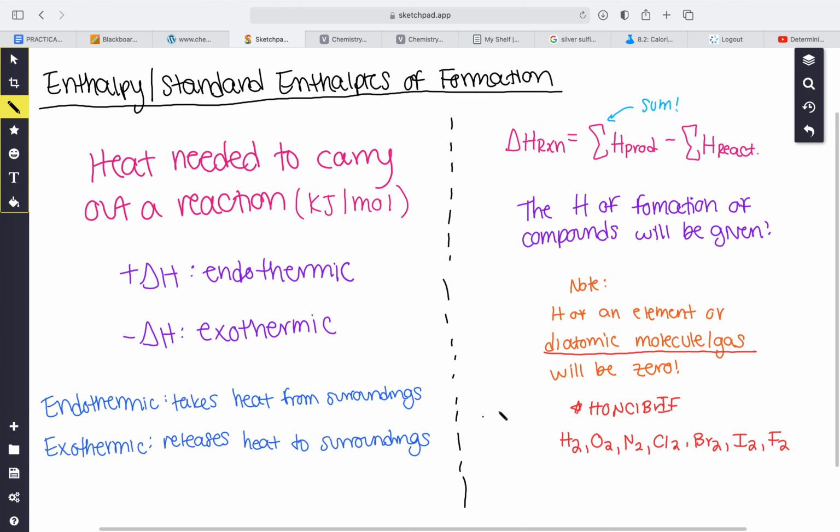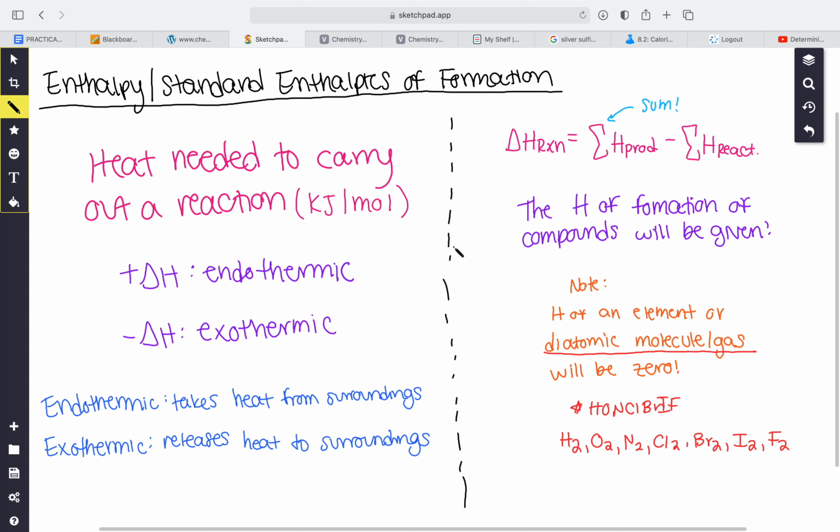So let's take a look at enthalpy of formation and the different equations and different notes to have for that, right? The standard enthalpy of formation is that the enthalpy of the reaction, so the total enthalpy of the reaction, is equal to the sum of the enthalpy of the products minus the sum of the enthalpy of the reactants, right? I'm going to say this again throughout all these videos. I'll probably keep that as a reminder, because I know some of you guys might be watching these and be like, how am I going to remember these equations, or how am I going to have enough room to write these down?